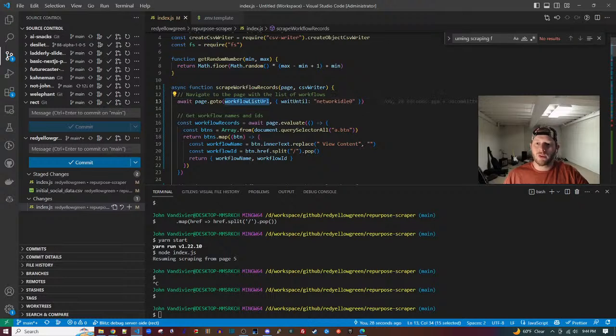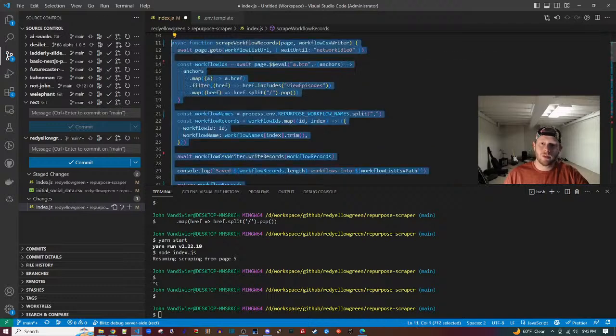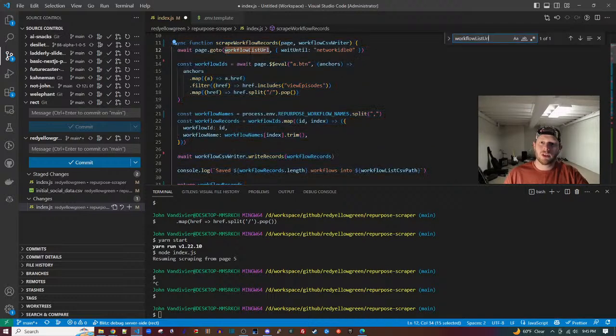Where is the workflow list URL? Control C, Control F, Control V. It's not provided anywhere. Control Z. Workflow list URL.